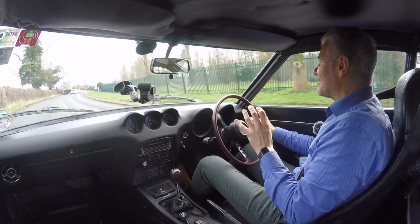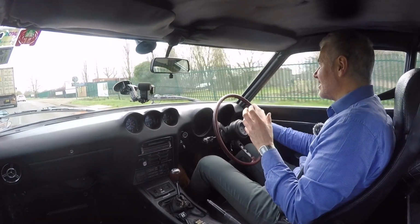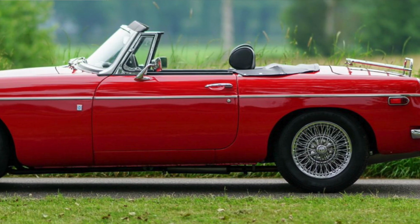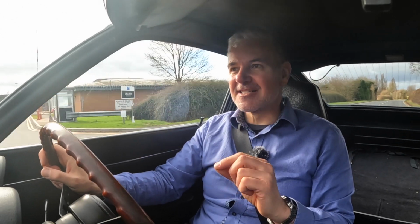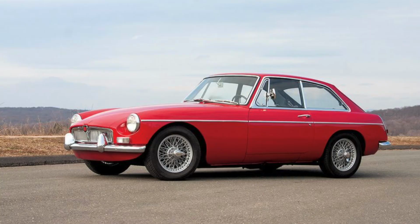But at the time when the Z came out, its main competitors, and this was really aimed at the American market, and over there it was pretty much English, British sports cars, so the MGs, stuff like that. And when the Z first came out, in terms of pricing, the standard cars only cost about $200 more than a normal MGB. So I think $3,530 or $50 was the price in 1970 or 71 for one of these cars, and an MGB was just $200 cheaper. The GT, which was slower than this car, far less advanced, not as reliable and worse built, well, the GT was actually quite a bit more expensive. So you can see how revolutionary the Z was.